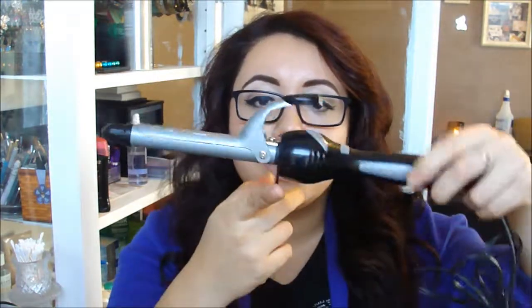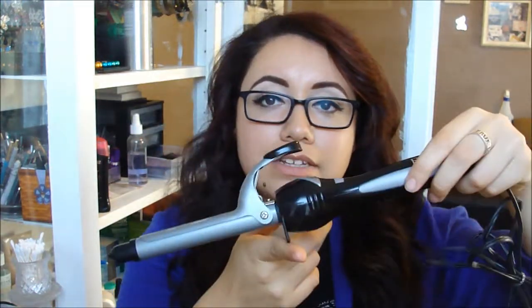It is awesome for your hair. It's the same as the other ones. It's a Revlon. It's pretty. I like it. So yeah, the only downside with the Revlon ones is that this doesn't really balance it. It'll just tilt down anyways. So that's the only bad thing. But I always just put a towel and then put it on top of it, which is probably dangerous, but I'm watching it. So that's another good one.